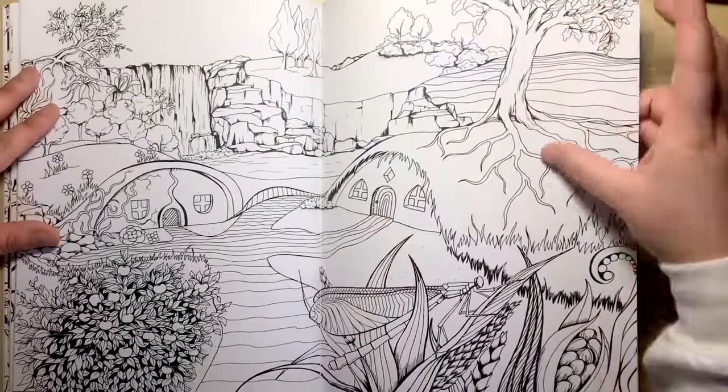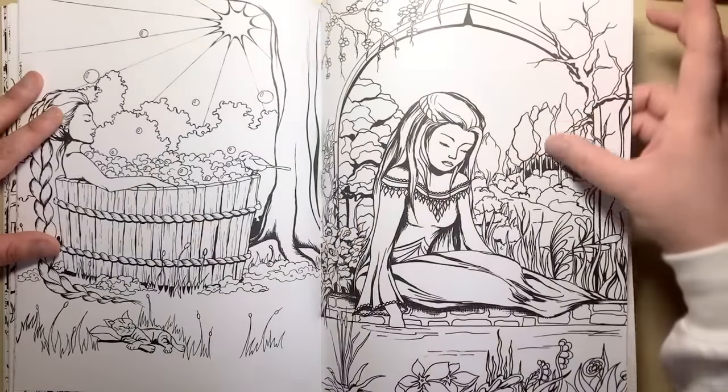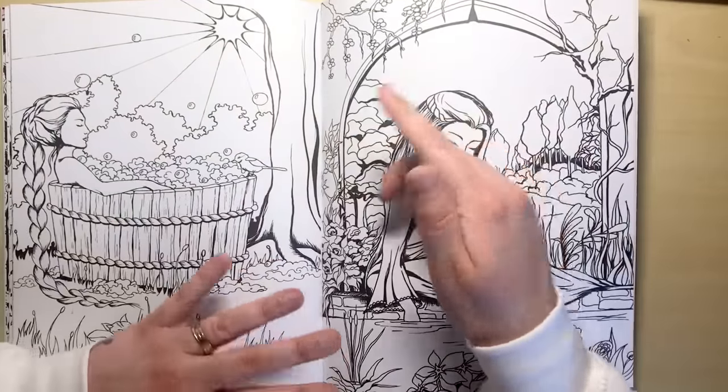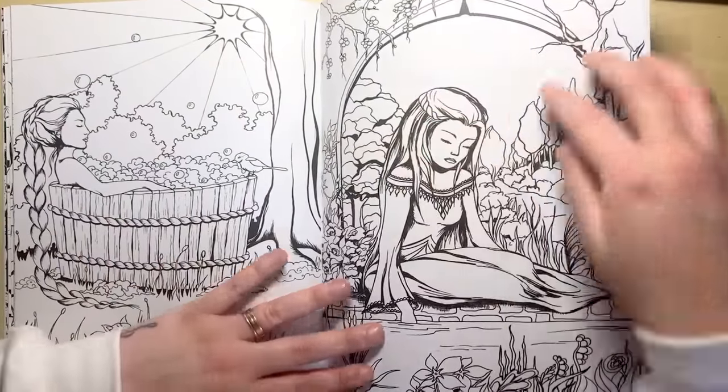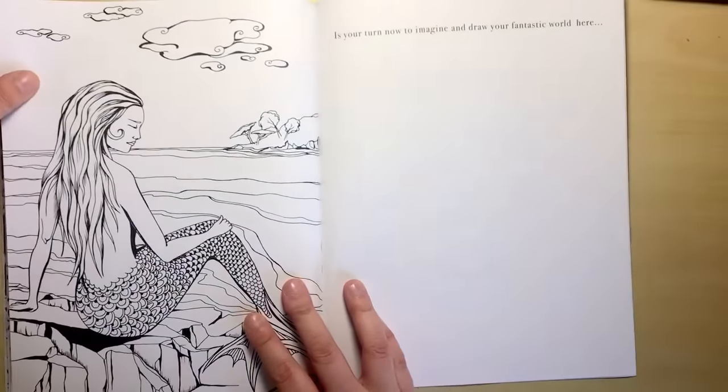The printing quality is really good as well. There's no fuzzy lines or anything like that. You just get that sort of very sweet little hand-drawn touch. So lines aren't perfect, they're not straight, but the print quality is really, really good.